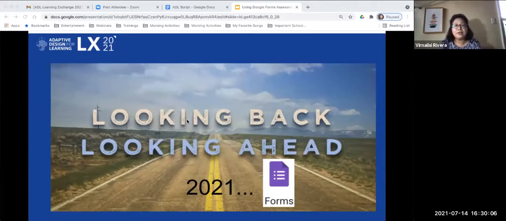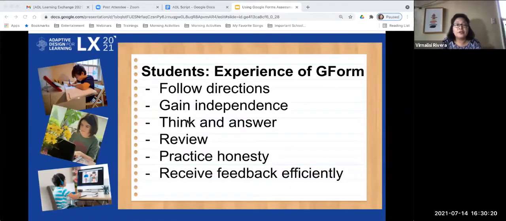Looking back at our journey with online learning last school year, the attempt to balance the kinds of assessment we gave to students using Google Forms will continue. For students, by doing it, they still experience assessment in the classroom in a formal virtual way.